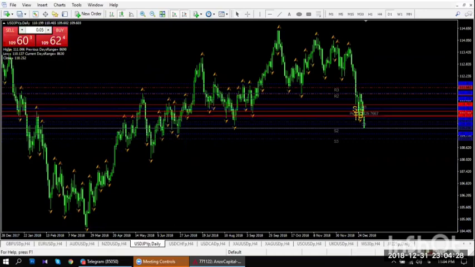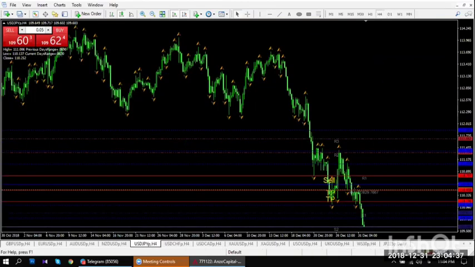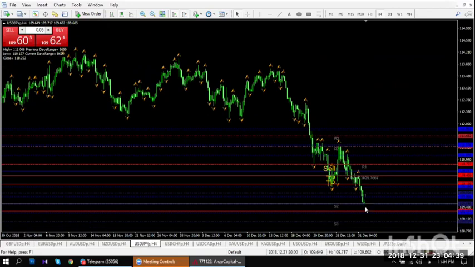For example, in USD JPY, we have a very good sell here, and the market is closing down. But Mr. Sadeghi, you can sell here. So if euro dollar is upward, dollar JPY is downward.